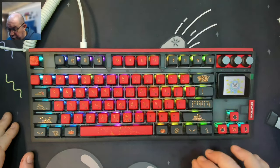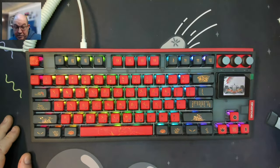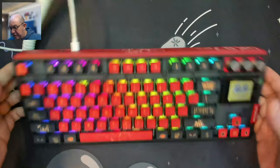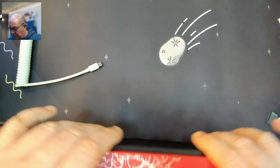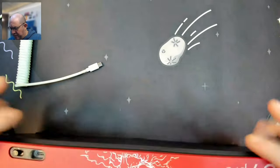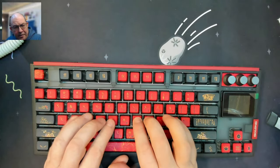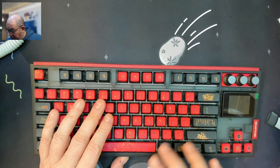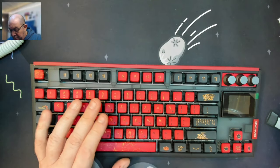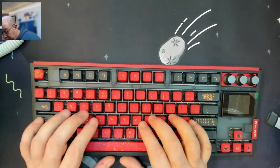Right now, I'm going to leave you guys with the sound test of this stock GK87 Pro that, honestly, I can't wait to take down and see how it's built on the inside. Now, they didn't say anything about it having any flexibility. Let's see. Yeah, it doesn't seem to have much give, so I don't believe this is either top or gasket mounted. But that introduction of, I think they call it the sandwich on their site, I'm very interested to see if that's basically almost a rubber envelope. It's also acting as the plate PCB dampener, but also covering the plate. I don't know. I'm interested to see how that works.